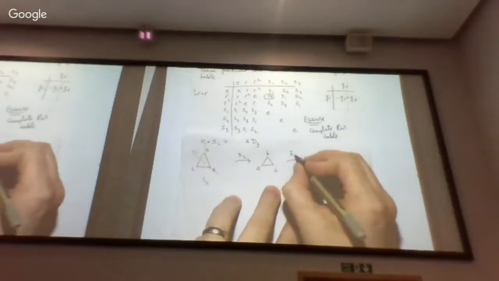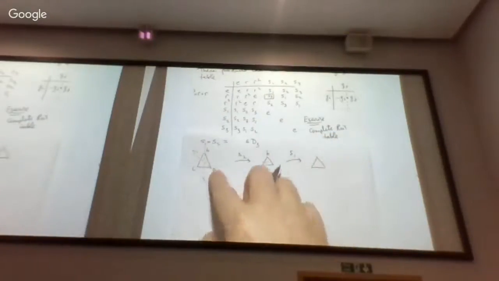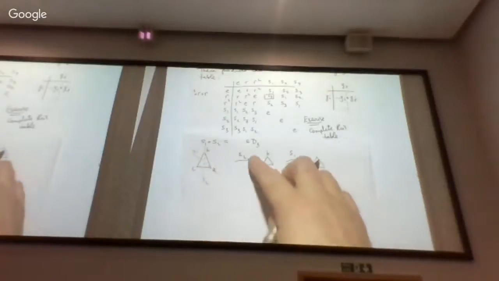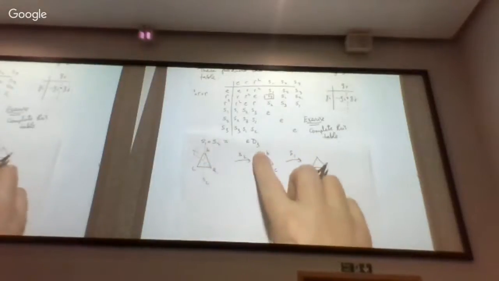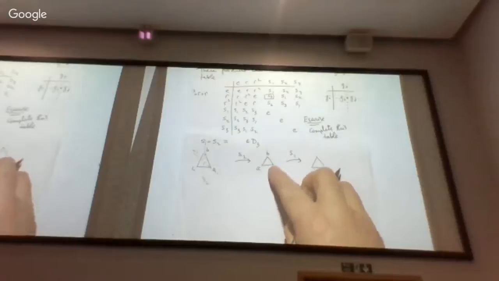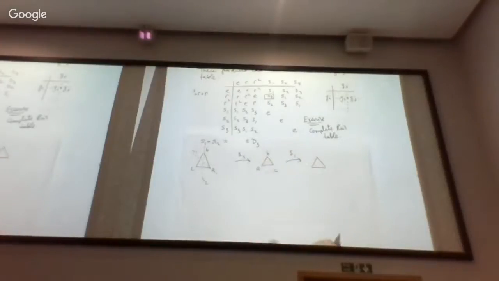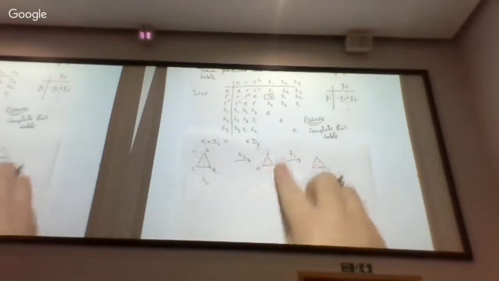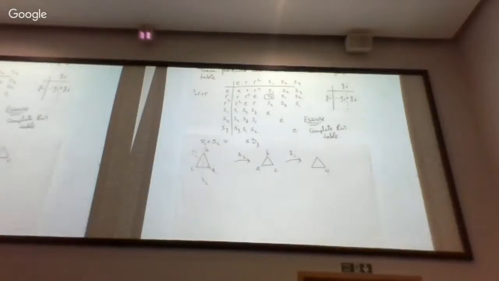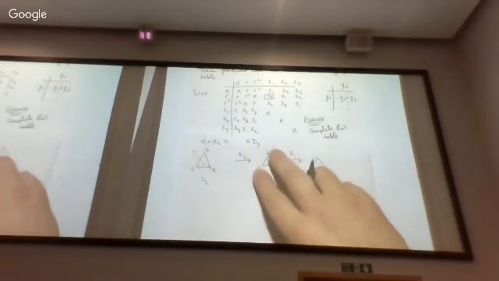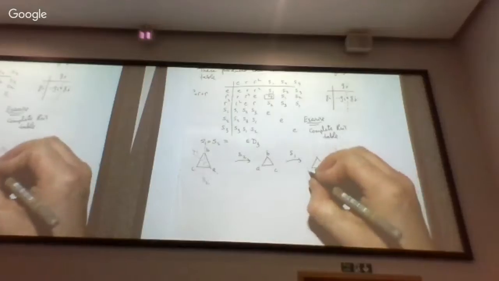And then you have to apply S1. S1 is still this axis from the bottom right to the top left, still the axis going through this lower right vertex. So when you apply S1 to this triangle here, C is left fixed, and the other two vertices swap. So we have B down here and A down.